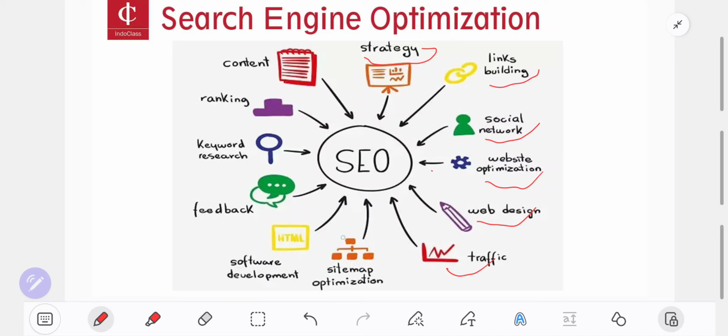You have to follow this step, sitemap optimization. You have to connect your content to Google. And how to set up this sitemap, maybe I will explain in the next video.